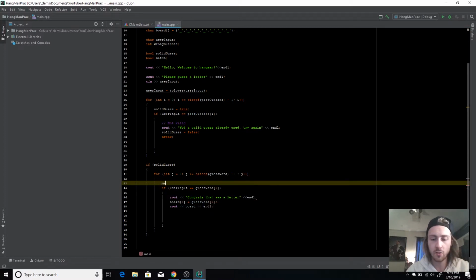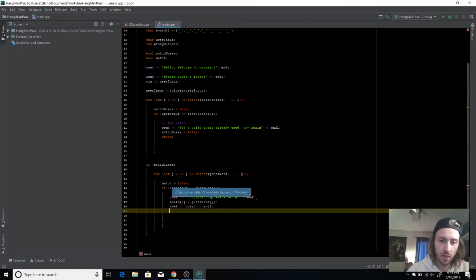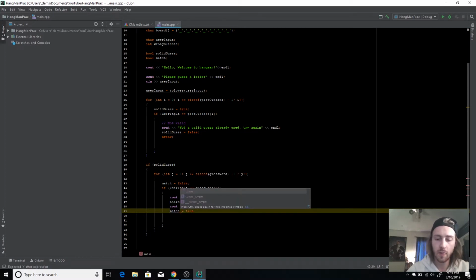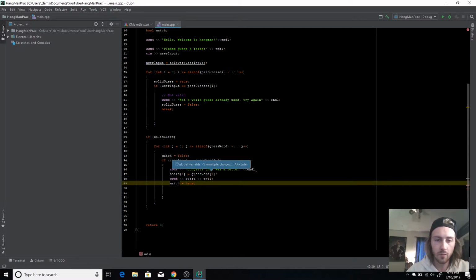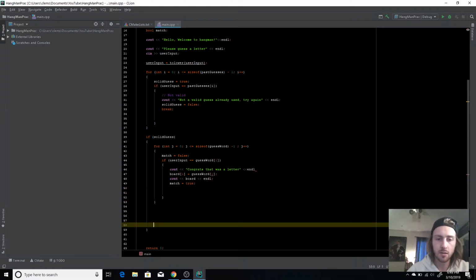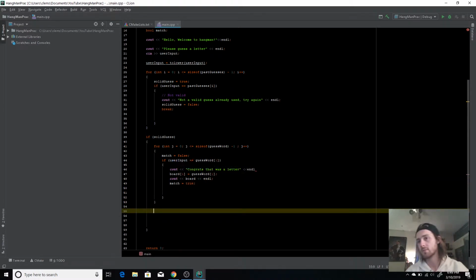I want to default it, and remember we're going to fix this when we go to functions, because there's no need to iterate over and reset it to false every single time like this. But for now, we'll assume it doesn't match. If it does, we'll say match equals true, and boom. So we've got a solid guess still. Make sure that we got everything.